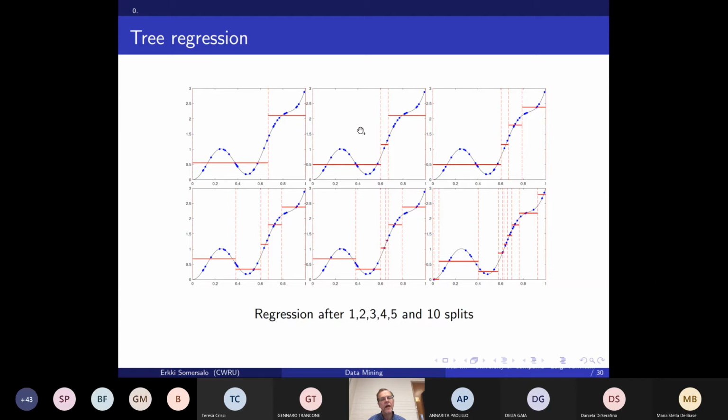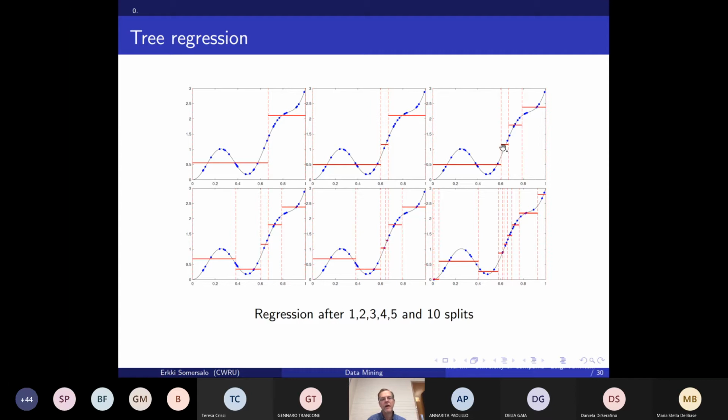So you give me a t, I'm asking first whether it's to the left or right of the first split value. If it's to the left, I'm using this value. If it's to the right, I'm asking another question. Is it left or right of the second split value here? And then I'm using either this value or that value to approximate the function, and so on. And so I continue this splitting.